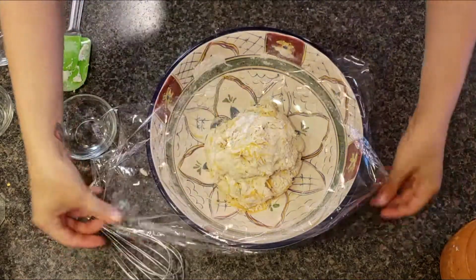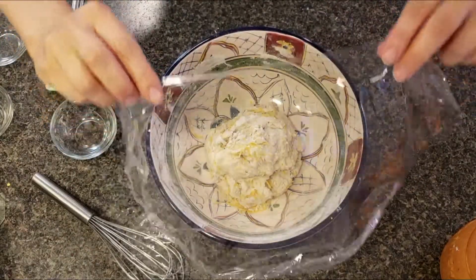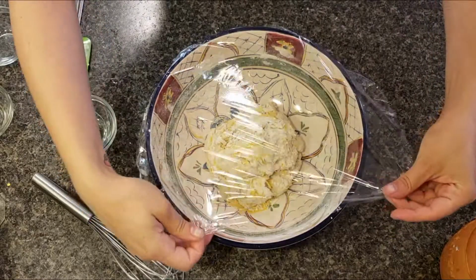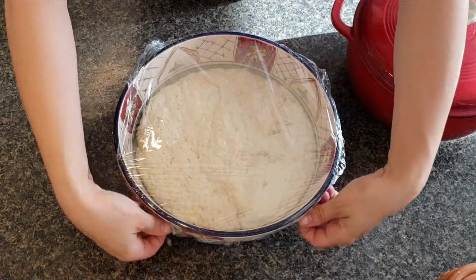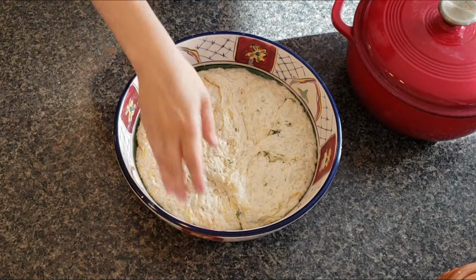Cover and let rise for 12 to 14 hours. I let mine sit overnight on the counter. After 12 to 14 hours, stretch and fold your dough 3 to 4 times and then replace your cover.